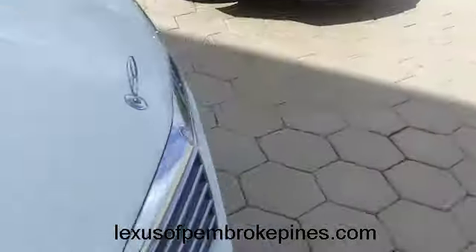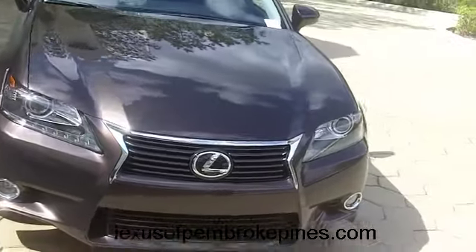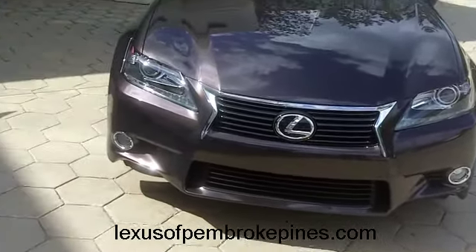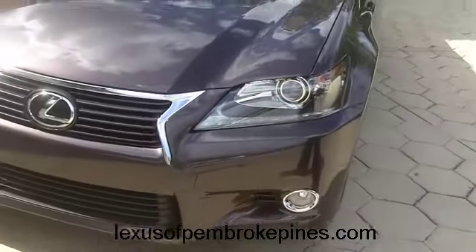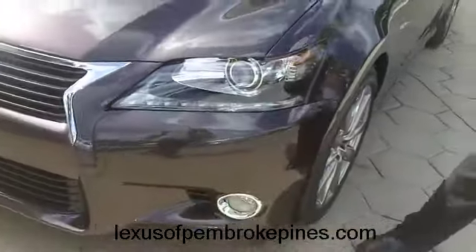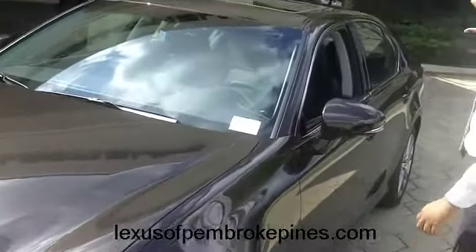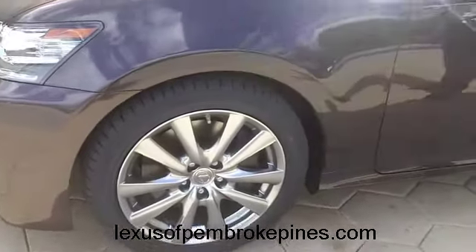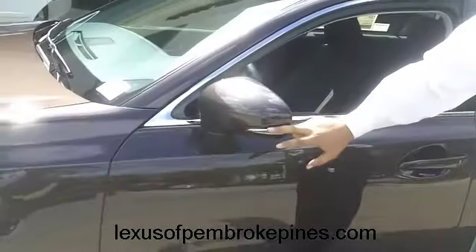This car was completely redesigned. It's a wide body stance — about three inches wider than the previous year. It has a mean, aggressive look where the pinnacle of luxury meets sport. They wrapped up the engine, with LED lights and HID lights, making it real nice. The spindle grille is more aggressive and more aerodynamic. The nose dive on the bottom channels wind up and around the car. Nice style aluminum brushed wheels with a chrome polish. Light indicators on the sides, which is real nice.